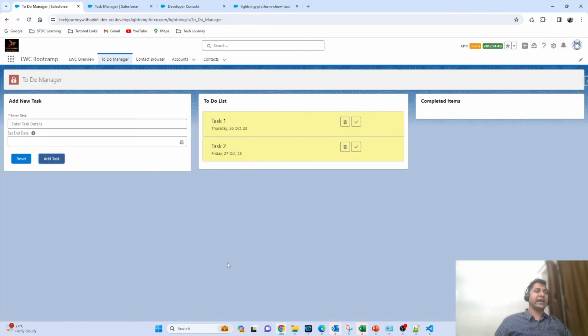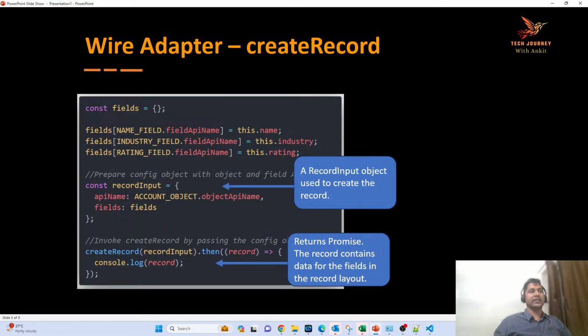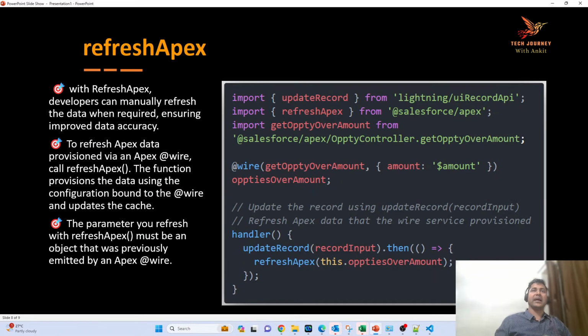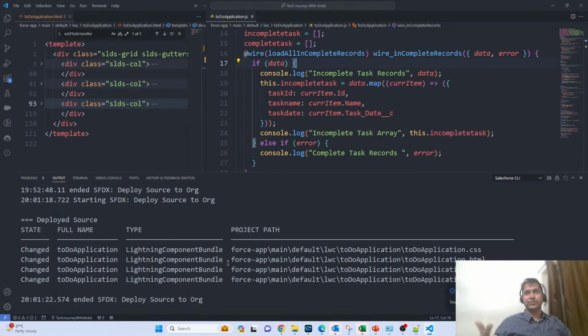Whenever you have that kind of scenario, where you are performing DML operations on the record and you are iterating over those records manually and that record is not replicated, that time you have to use another concept, which I'm coming to, called refresh apex. In such a scenario we have to make a call to the wire method. Previously we learned that our wire method will be invoked only twice: one, when the component is loading; second, when the parameter is changing. Here we do not have any provision to change the parameter, right?